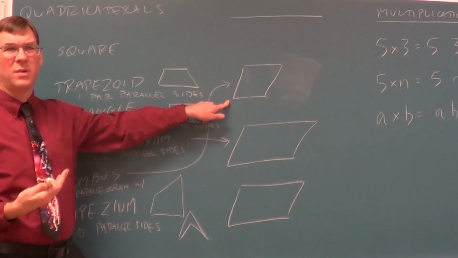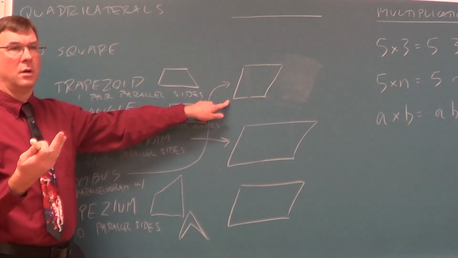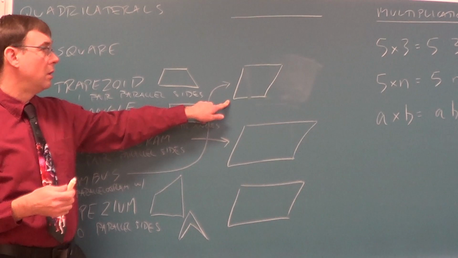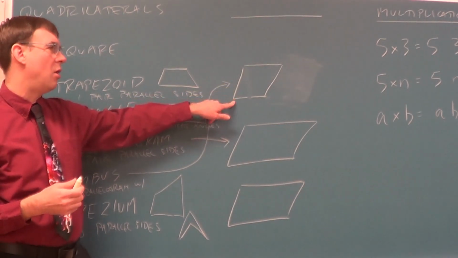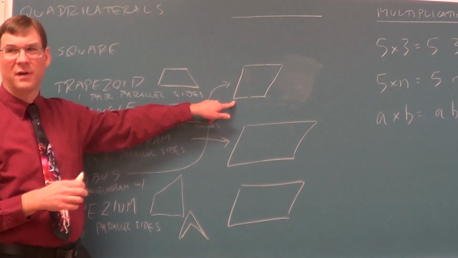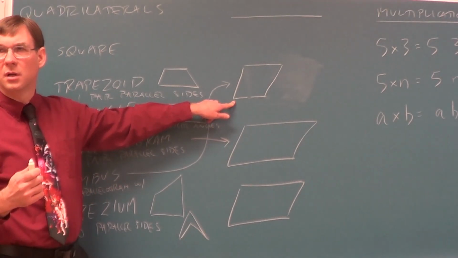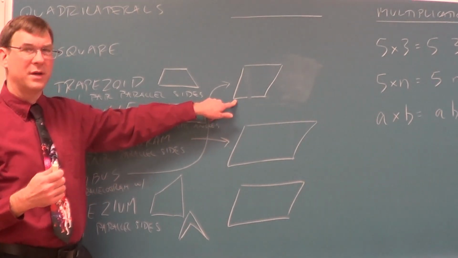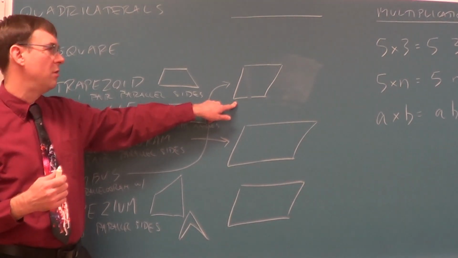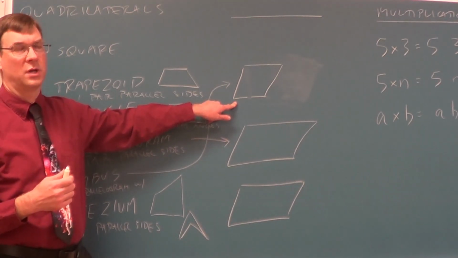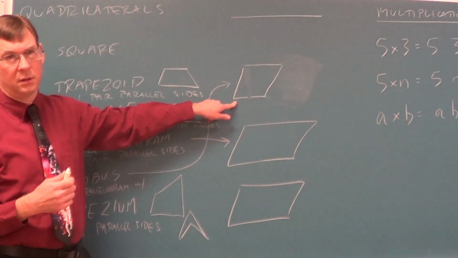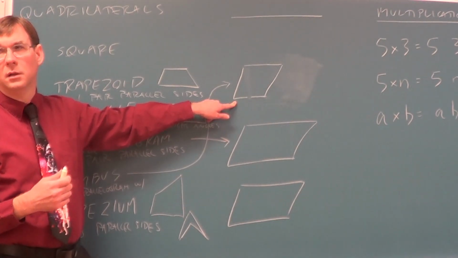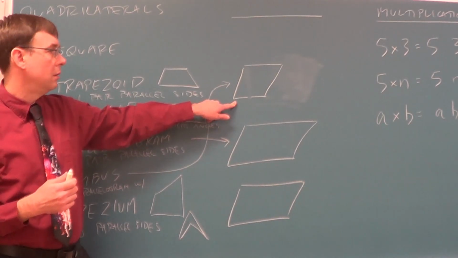What did I just do to that? What's true about this now, or close to it? It's not perfect, but it's close. It's a less wide parallelogram. Yeah, that's true, but there's something specific that I tried to do that's pretty close to having been done. What did I do to this? The up and down sides aren't slanted.